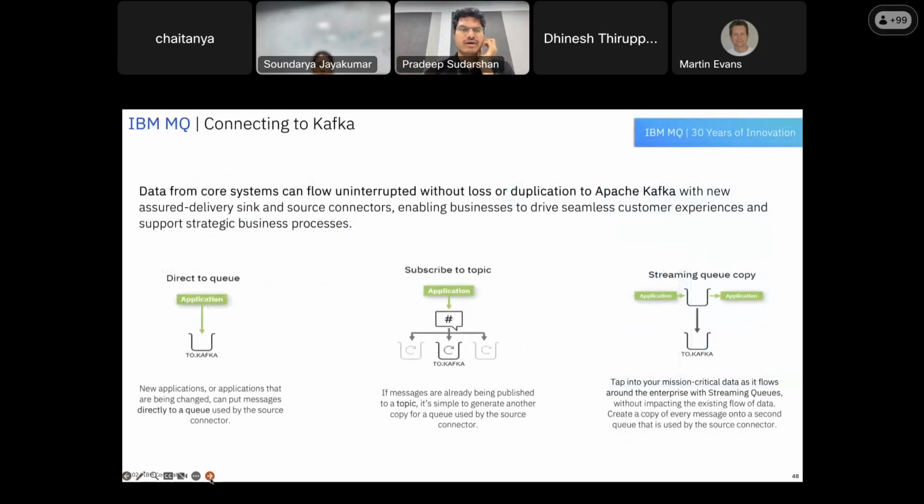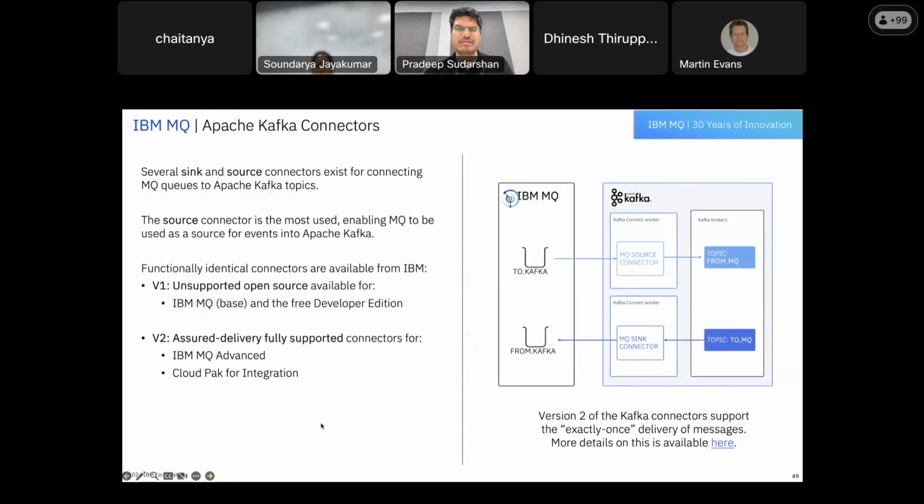Kafka connectors are available, source and sink. Version 1, which came before 9.4, is an unsupported open source connector specifically available for MQ. The difference between version 1 and version 2 is that version 2 assures exactly once delivery, with supported connectors for Kafka.